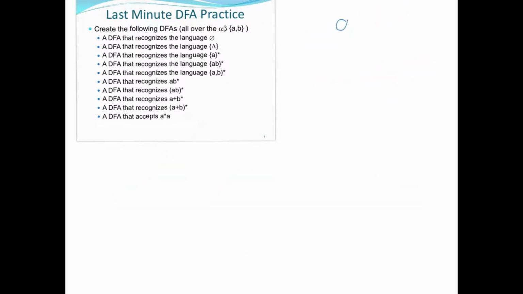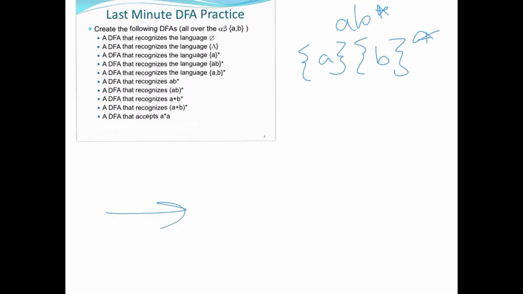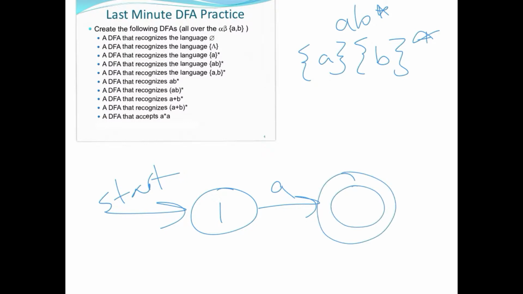Now it says A, B star, right? That's a regular expression which represents the set A concatenated with the set B starred. In other words, starts with an A, and then you can have 0 or more B's, right? So we don't accept on state 1 because we have to see an A no matter what. State 2 we do accept because just an A is okay, or just an A and as many B's as we want.